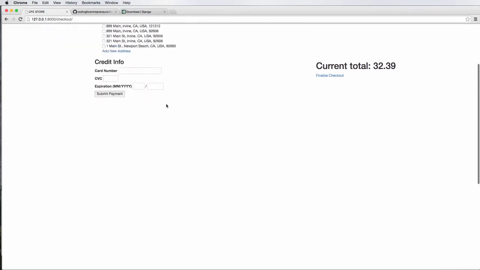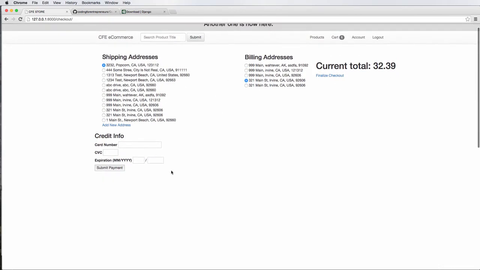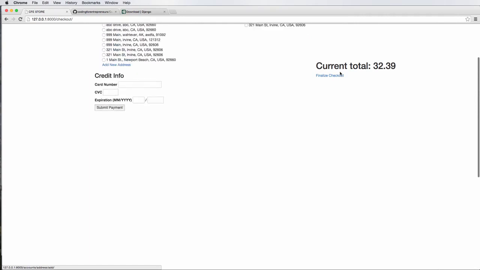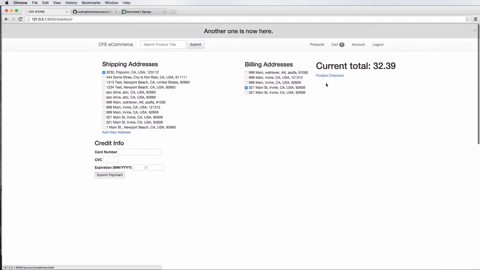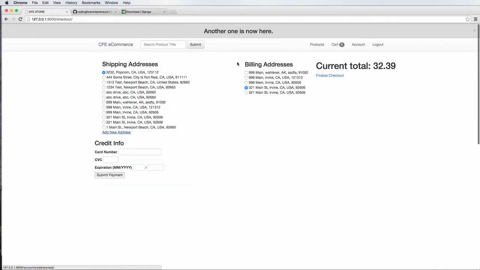But that will allow us, so if I'm scrolling down or do something, that will allow us to do that. So this also means that if I had multiple things that I wanted to put here, I could complete the checkout at any time as long as I'm on this page. And then adding a new address is not a big deal because it's coming above it, which is something we also might want to change. But for now, I'm just going to leave it as this.